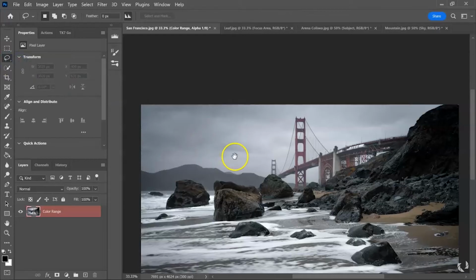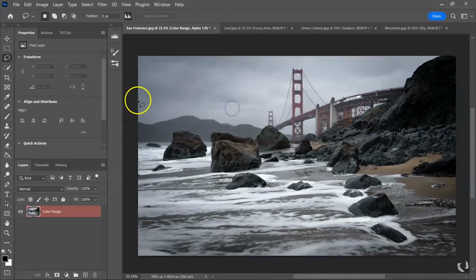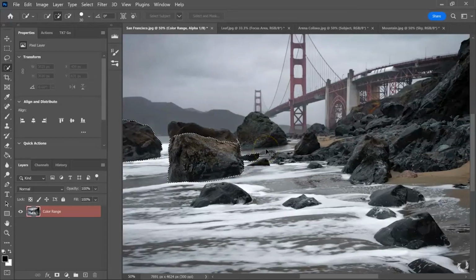So now let's move on to the real money-making tools. And first off, we got the quick selection tool. So essentially, if I want to select this rock, it will automatically select it for me. It is really good at finding the edges of things for you and adjusting them.